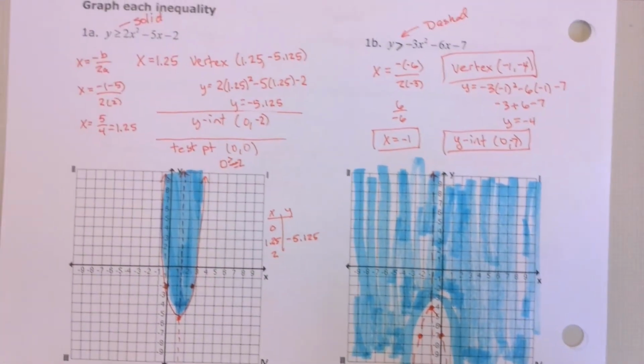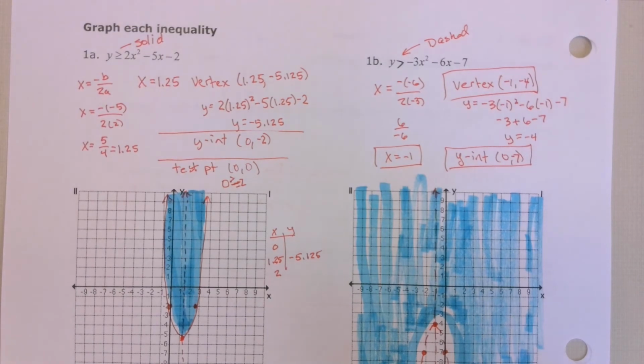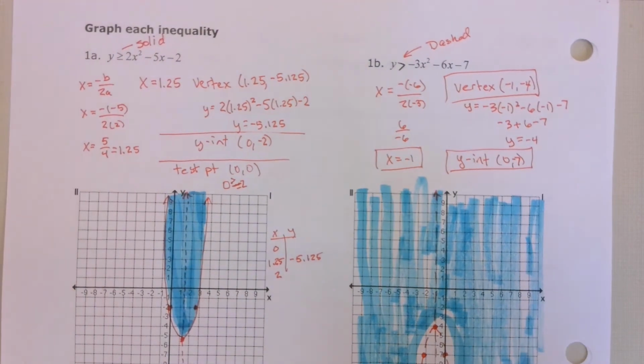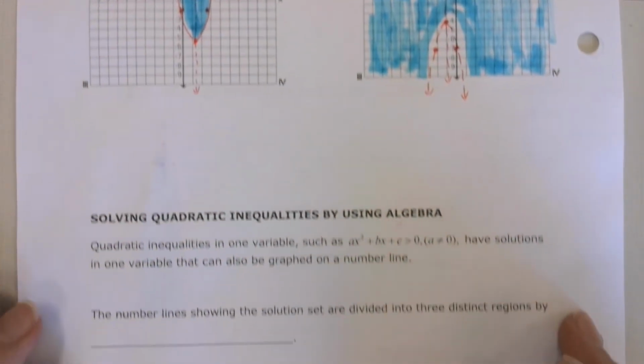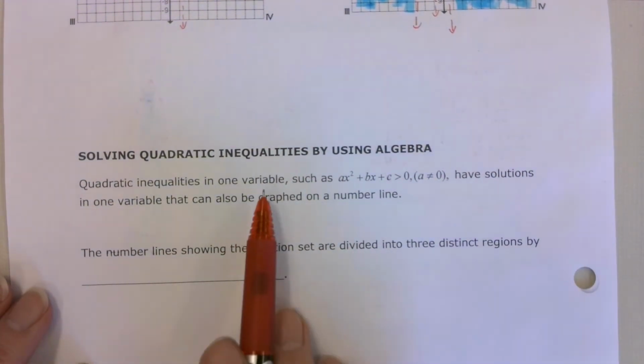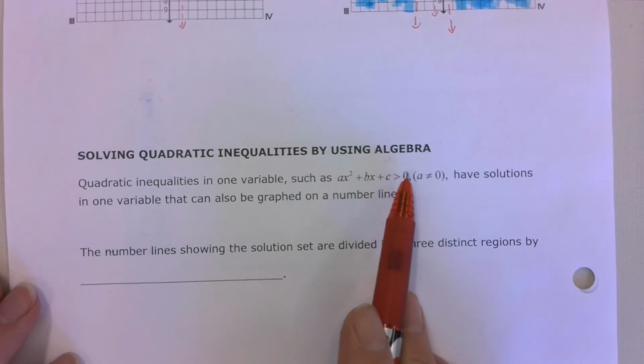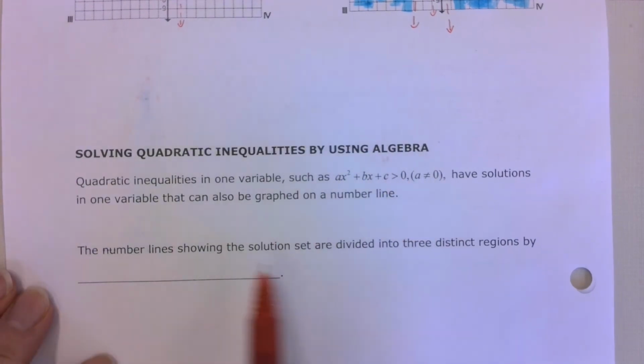Okay, now, for these problems that we did, we were graphing the inequalities, and the solutions we have are estimates. We'd have to figure out if they work, if they're close to the line. We are going to now solve quadratics with a more exact form. So this is the part where we're solving quadratic inequalities by using algebra. So we're going to use algebra skills to help us solve and get an exact answer.